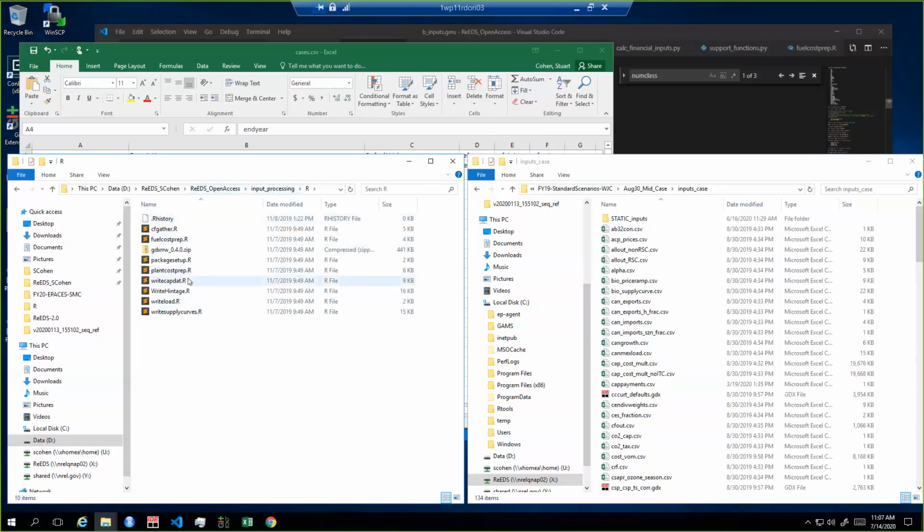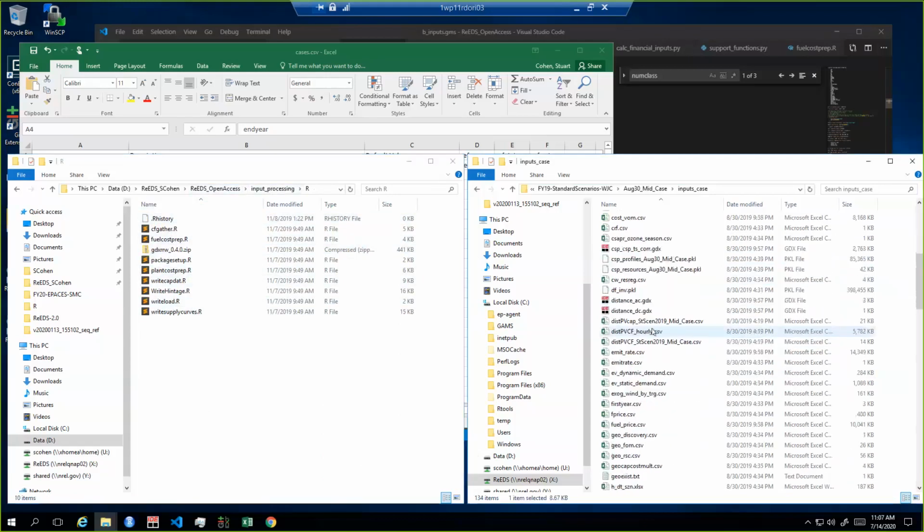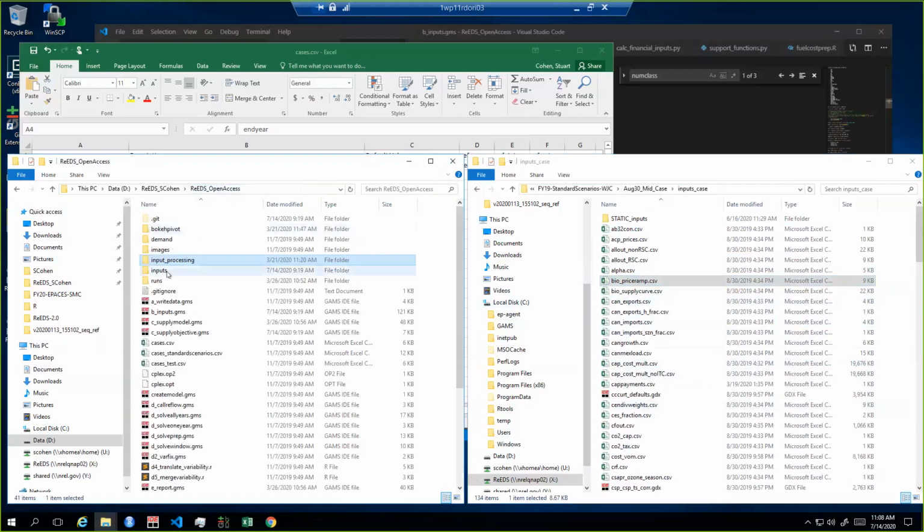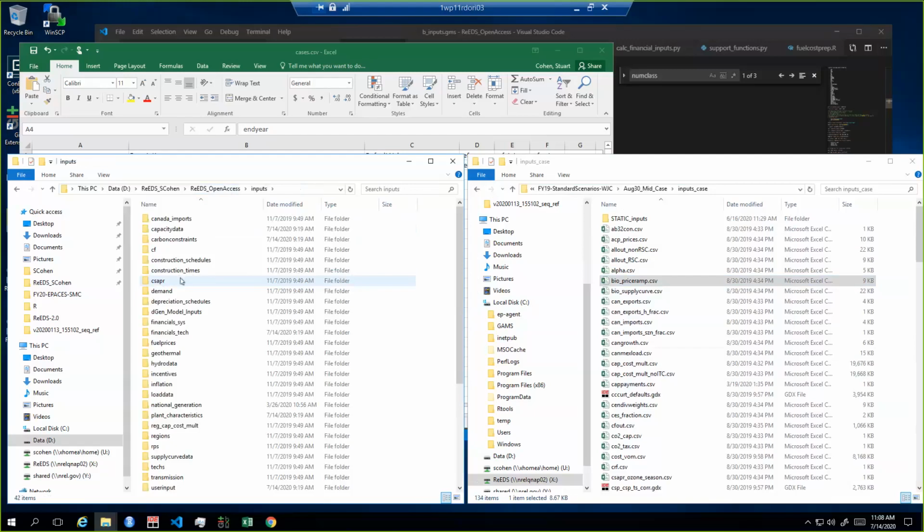The end result is that the outputs are all of the CSV and GDX files in the inputs case folder. In some cases this is a direct copy, but there are cases where you have files in this inputs case folder that do not appear in the inputs folder because they are an output of some of those scripts. I'll point out a few of the more useful, interesting, or complicated instances of that as I go through here.